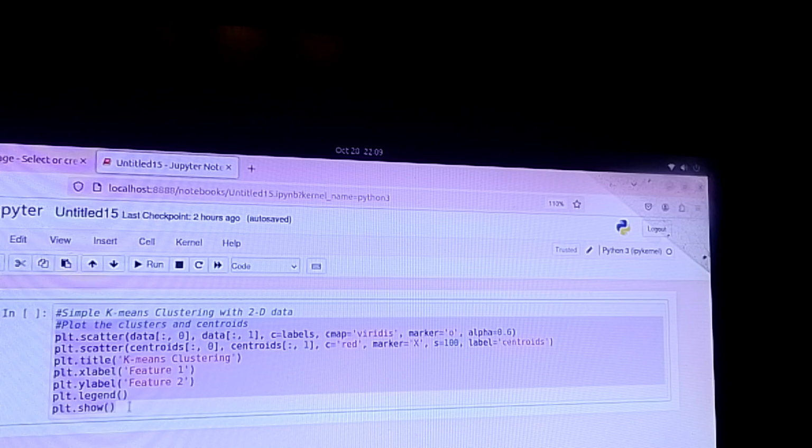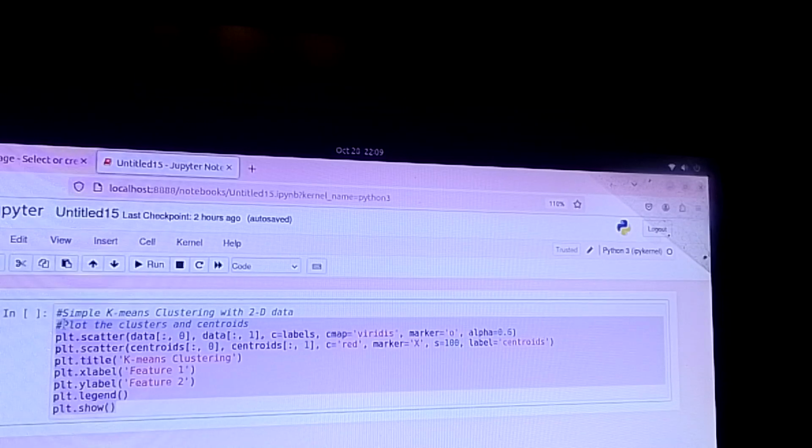The next one will be another example, the implementation of K-means clustering on the iris dataset. So what is the iris dataset? The iris dataset is a very popular classic dataset in machine learning that contains 150 samples of iris flowers, with 4 features each: sepal length, sepal width, petal length and petal width. I already explained it earlier. The goal is to group them into clusters. So let's implement that also.